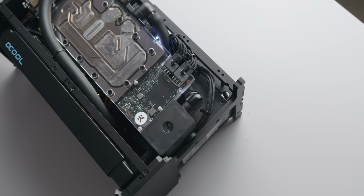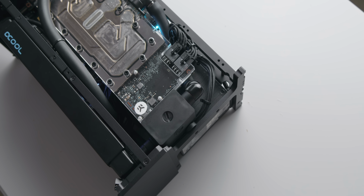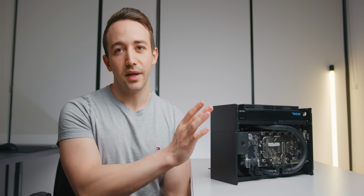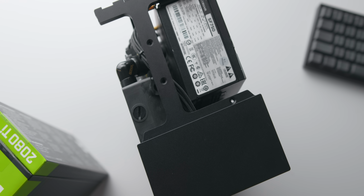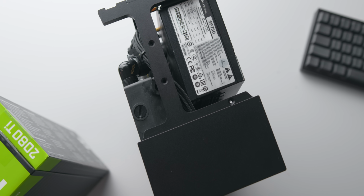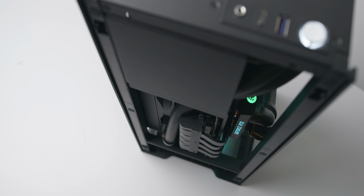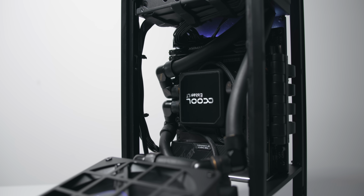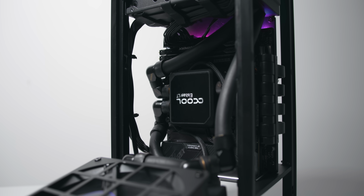So with the loop all hooked up with the new pump, it was time to fill the loop, and I noticed that it was so much easier to fill the loop and get all the air out of the loop with this pump compared to the CPU pump block that I was using before. Getting all of the air out of the loop was a much simpler process, and seeing as we are using a reservoir here, although it is a very small one, it does pour directly into the pump, so filling the loop itself was also a much easier process. This was always one of the harder parts on my previous water-cooled builds. Accessing the port on the LT Solo pump block was always an extra point of consideration, and usually quite difficult.